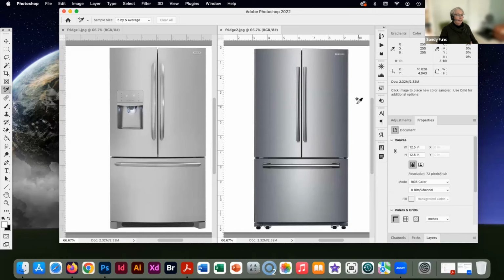Neutrality is, does something that is supposed to be stainless steel look like a bluish stainless steel? Is it a yellowish stainless steel? What we need to understand is that one of these, or they may both be correct. The Samsung might be darker, and it might have a bluish, purplish cast to it. A cast means that there's more of one color than should be there.